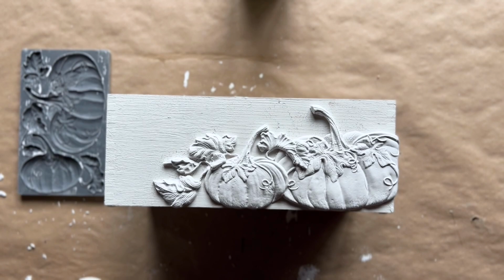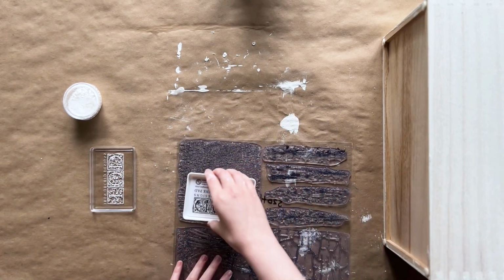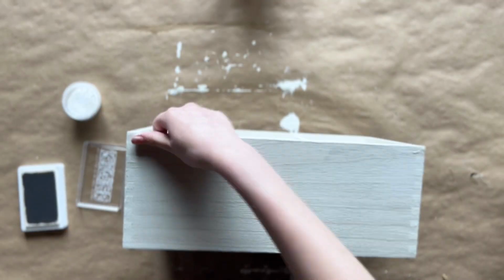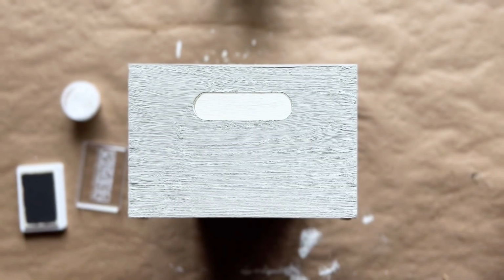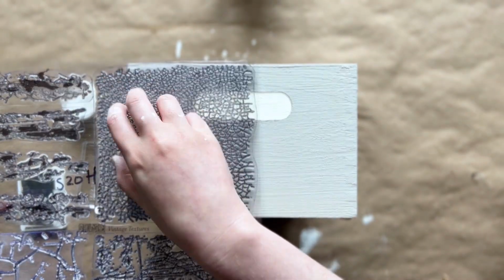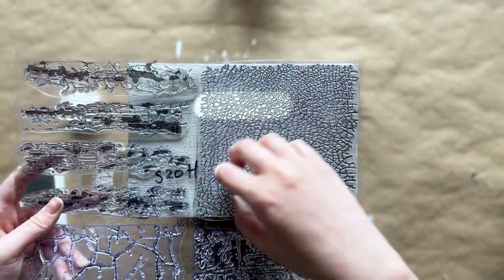All right, we're going to show you how to add an instant vintage texture with our vintage texture stamp. This stamp has 4 different textures, and we are going to use the crackle, the fine crackle texture, to add just a little bit of age and vintage to this box. So you just put a little bit of ink on, be sparing, and then you lay it down on your project, and you just give it just barely a little bit of pressure, kind of like a tickle randomly over the surface of your stamp, and then it just adds just a little bit of texture. Very easy, no mess, no fuss. It's one of our favorite stamps.